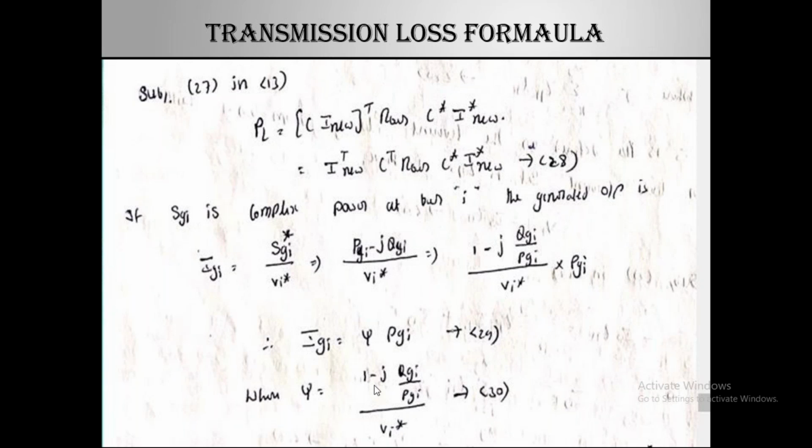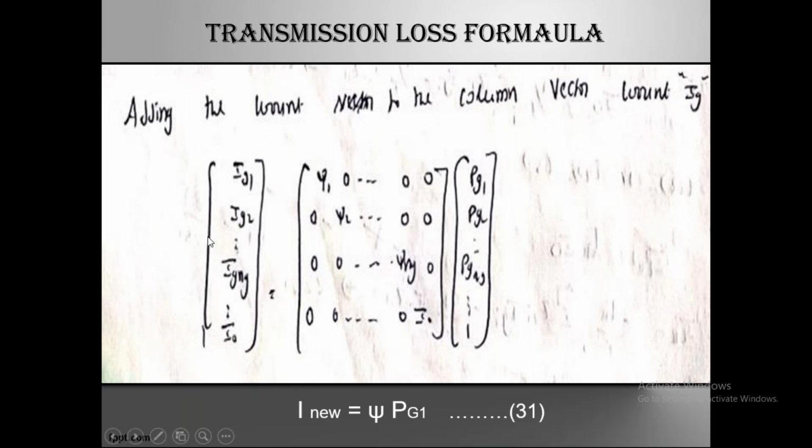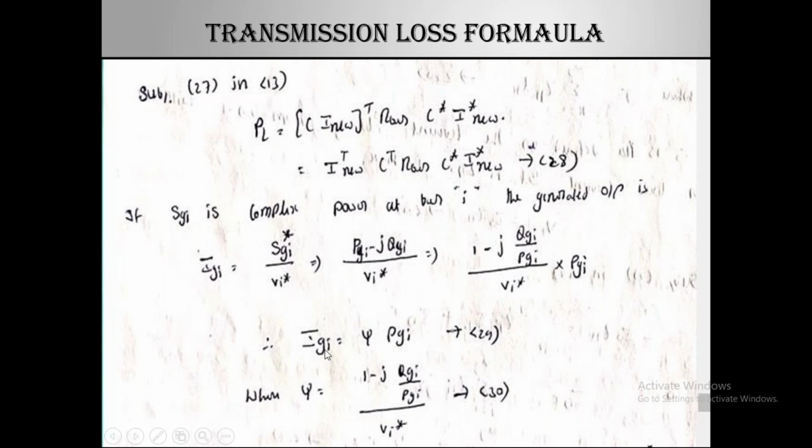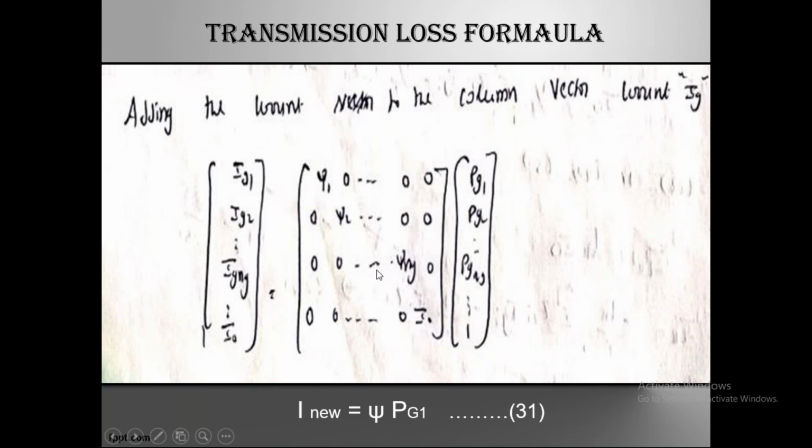Right. So the penalty factor is used to find the current from the particular generating station 1, 2, like that. Now, if you want to find this for a number of stations using the penalty factor in matrix form, you can use it like this. This is the equation for only a single bus. If you want to find it for a number of buses, you have to represent this equation 29 in the form of a matrix, and it should be shown like this.